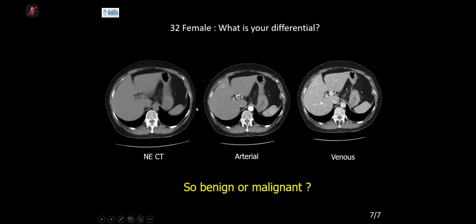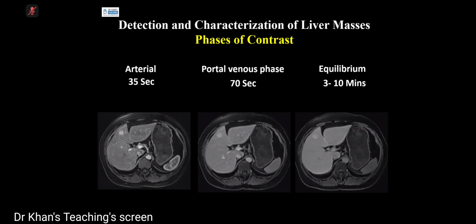we have a non-enhanced CT, and this is an arterial, there is a lesion here which does not show washout. Not showing washout is taken as a good sign, but going back to the main concepts of phases of contrast, arterial phase in liver, don't confuse it with arterial of angiogram. It should be slightly delayed than this. So it should be about 35-second delay. Portal venous phase is 70-second, and then there is an equilibrium phase. Equilibrium phase goes from 3 to 10 minutes.